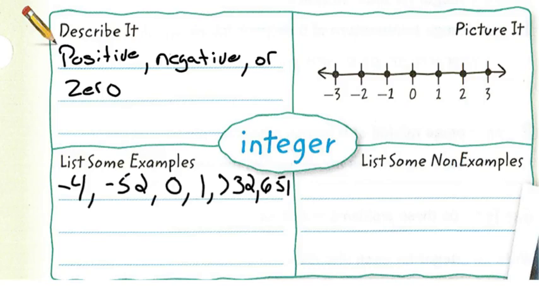All right. And what are some non-examples? Well, non-example, like we said, we don't see any fractions. We don't see any decimals. And we certainly haven't seen any percents falling into this category of integers. So those are things we're not necessarily going to deal with in this particular chapter.